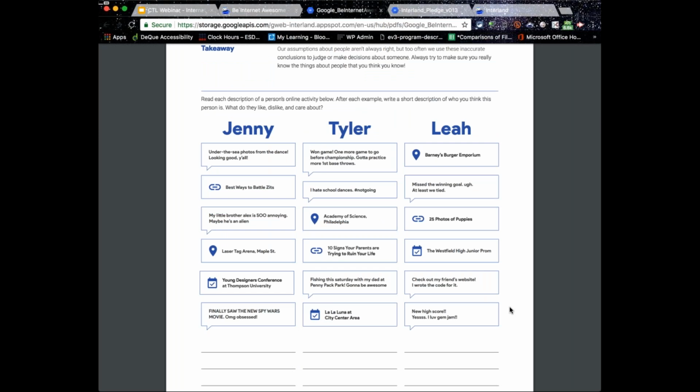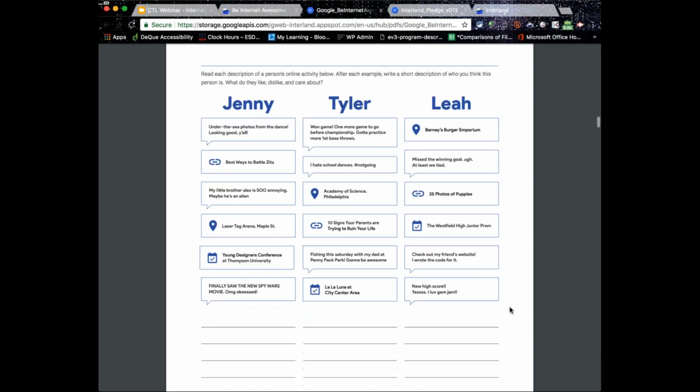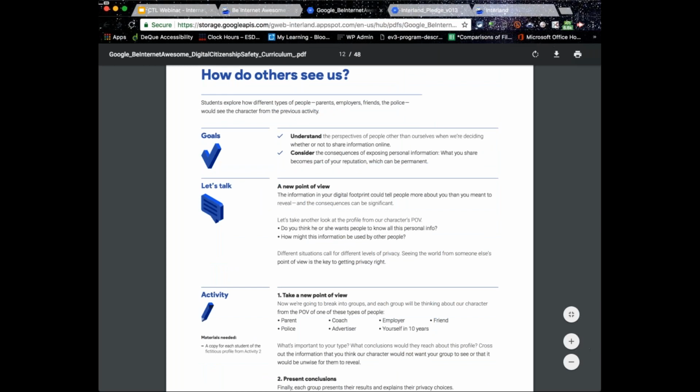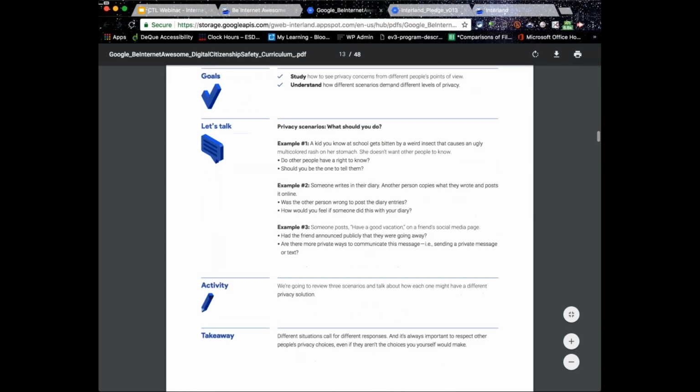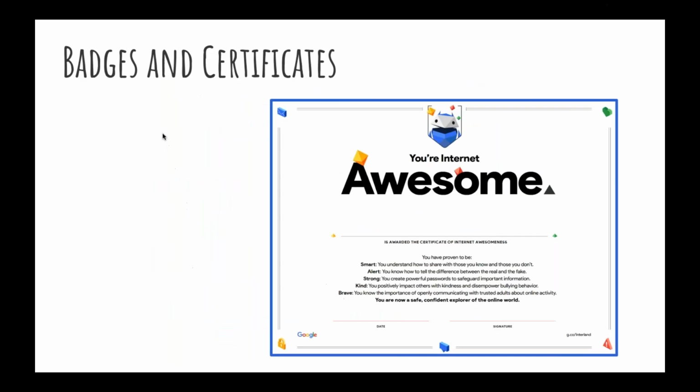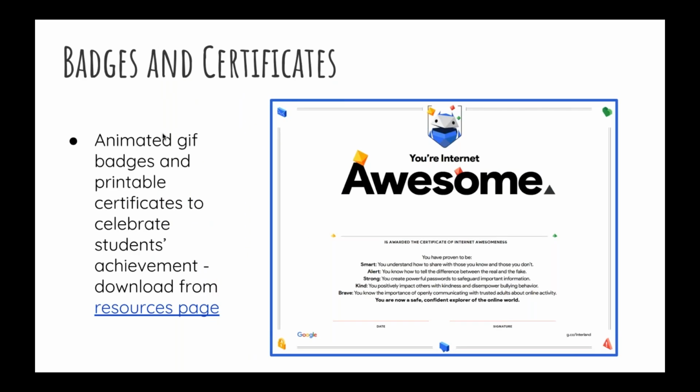And they start with vocabulary, which you could work on in a number of ways. You could integrate that into any other kind of language activity you were doing. And then here are the activities. So they give you goals for the activity, discussion points for you to talk with the students, and then an activity. And again, these are all unplugged. So they make up a secret, they tell their partner, and then they discuss who would you tell this kind of secret to, and then they share out.